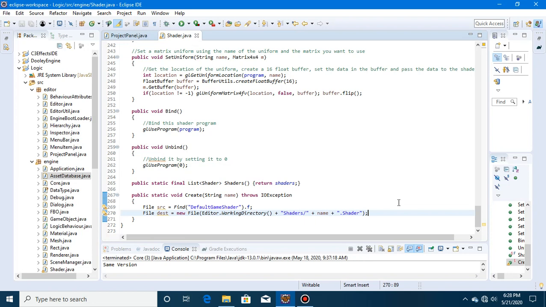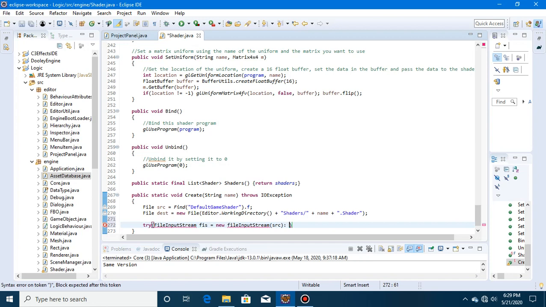Okay, sorry about that. So now we have our destination file. So now we need to try file input stream fis. Yeah, fis equals new file input stream, and then pass in source.